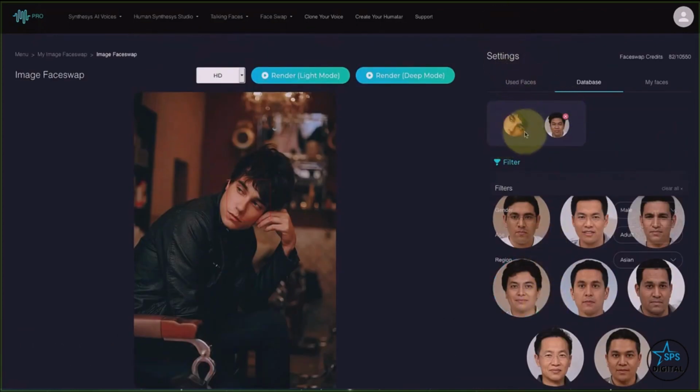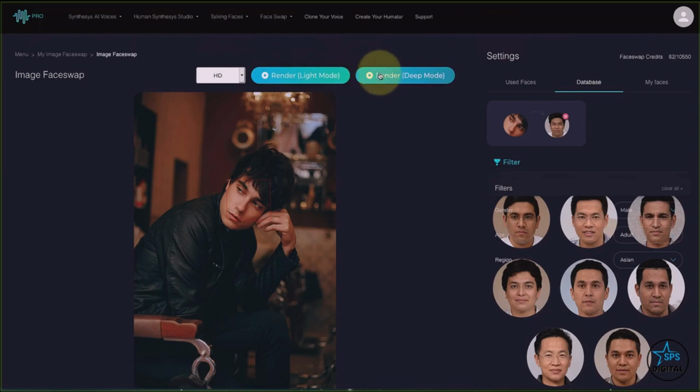So we have the original on the left and then we have the new face on the right. And these faces, my friends, are going to merge. Now, there's different ways to do it. The one that we find the best is to use what's called light mode. That's a light rendering which changes the face about half and half, about 50% of the way there from one face to another. So it's almost like a direct blend of the first and the second.